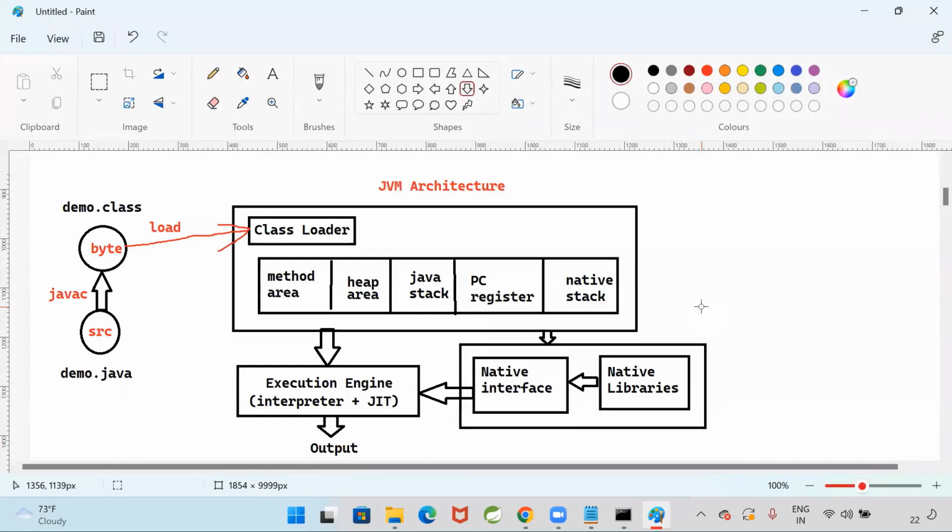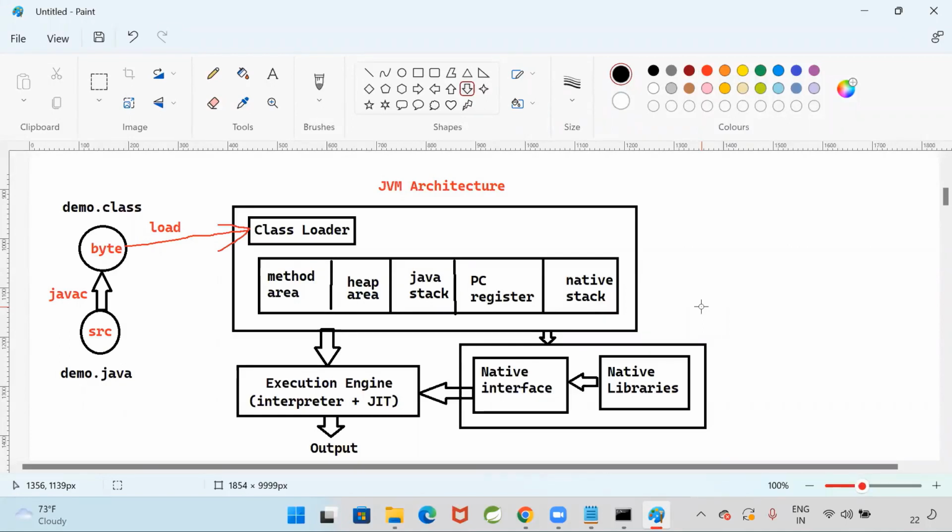What is the source of truth? Sun Microsystems. Sir, I paid the fees for you. Could you please show me these components in the JVM practically? I cannot do that. Even I have not seen that. Nobody can see that because it is a virtual machine. Sun Microsystems told that this is the architecture of the JVM. Our source of truth is the Sun Microsystems documentation. They told that we designed the JVM like this. These are the internals of the JVM. Are you clear with my point?